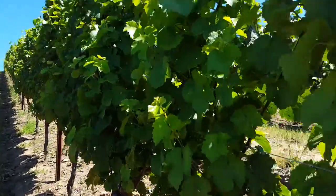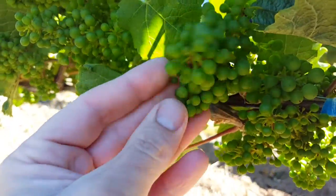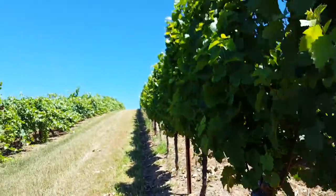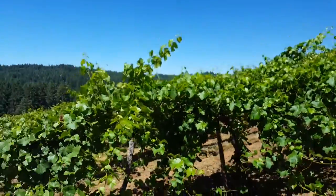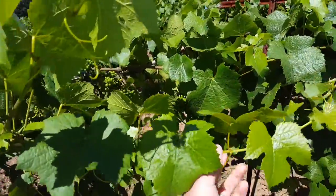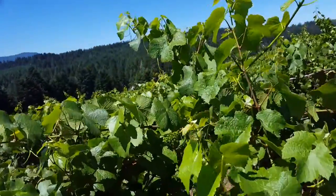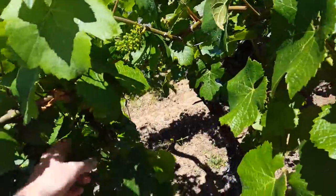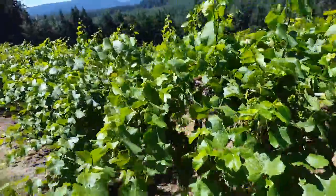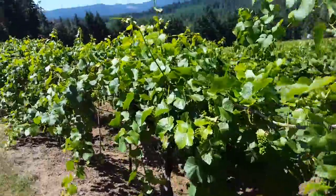So right after the lag phase, this is our Riesling here, you can see it. Right after the lag phase, we go into veraison. So the vine during lag phase will stop its carbohydrate production going into the leaves and the shoots and the canopy. And the canopy will stop growing up tall, and the carbohydrate production will shift into the berries themselves. So you get sugar production, which then changes the color of the fruit, and we get sugar ripeness and a decrease in acid, and then we go on to harvest.